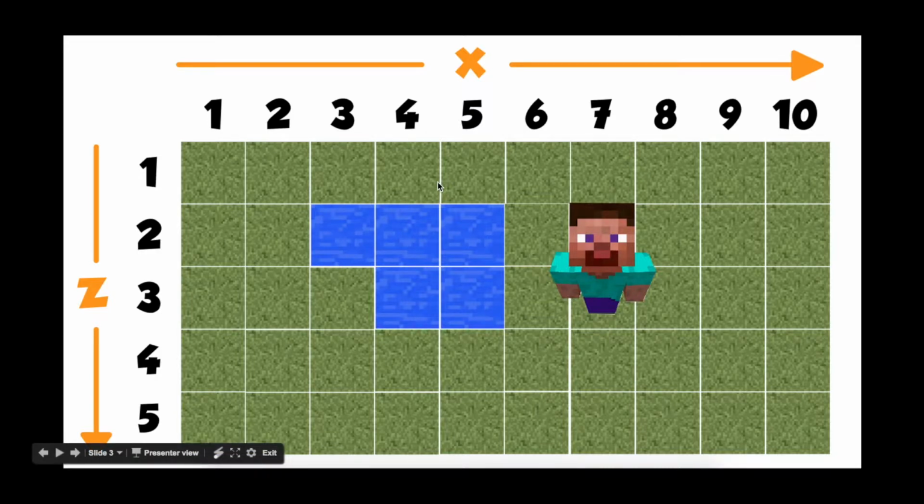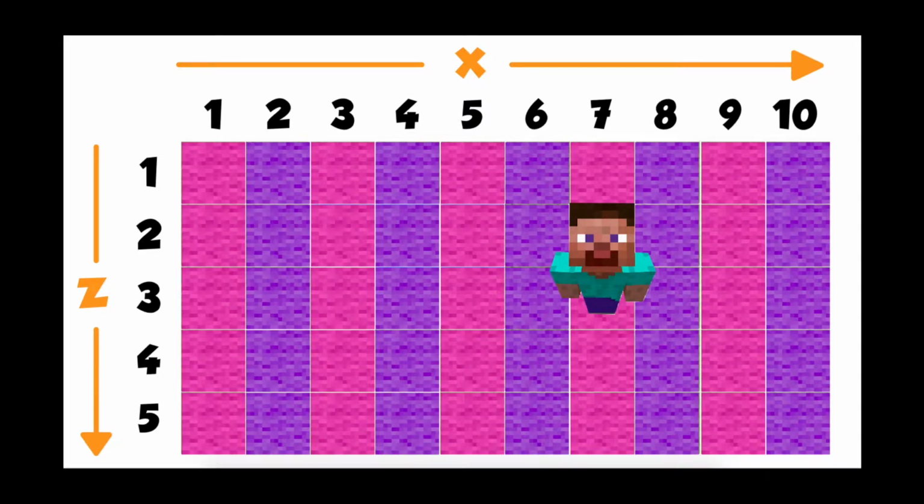So if we want to create a pattern on the ground, let's have a look at what that might look like. What we'll notice here with this stripy pattern is, let's look at what X is. All the pink ones, actually let's look at all the purple ones.